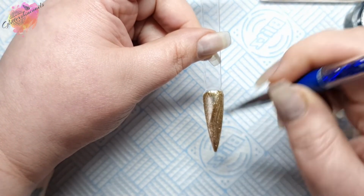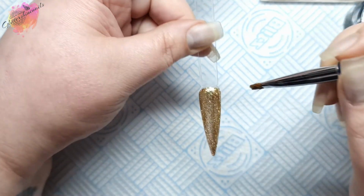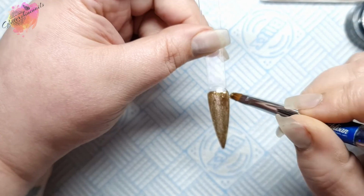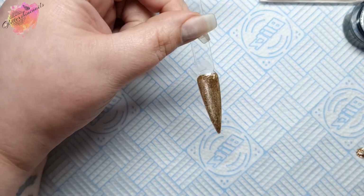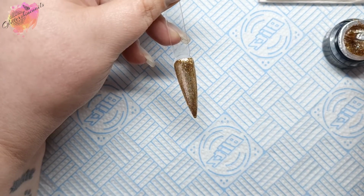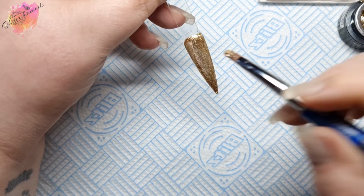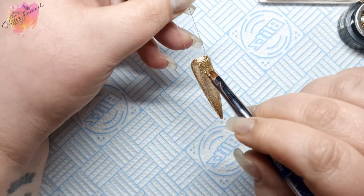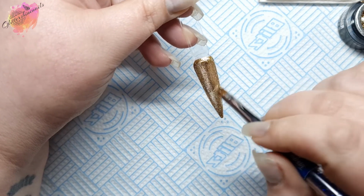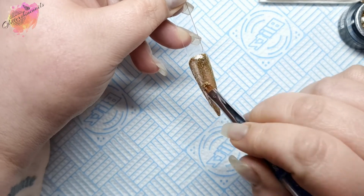It does apply just like the silver. The gel brush has obviously seen much better days, so that might not be helping with the application. Not sure what base colour I would put underneath it other than a cream gold colour. I don't think it would work with a white, but it is always worth a try, or even maybe a light yellow. Golds aren't a colour I work a lot with, so I will definitely need some time with it. But again, will work great as an outline colour or a cuff nail, or even added into a marble.